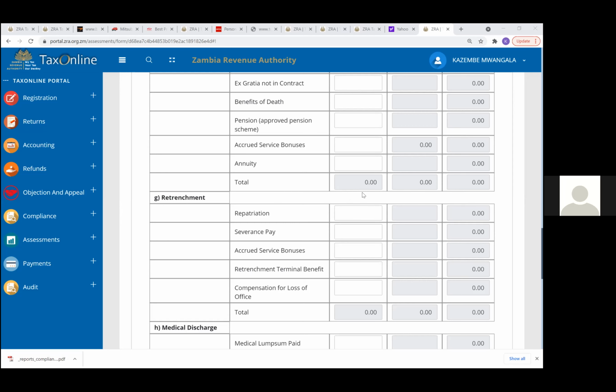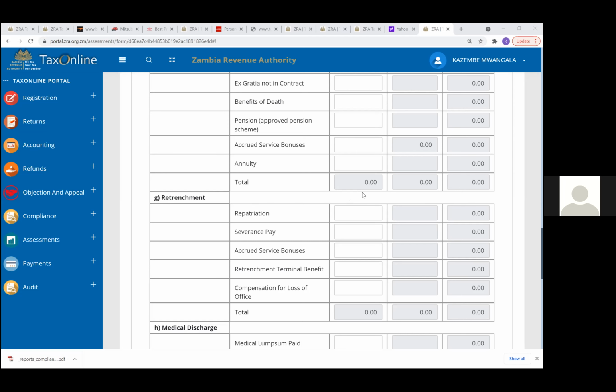Can you make a claim when you are still in employment? Yes, you can make a claim, provided it is for the year that has ended. So you don't need to wait to leave employment to make a claim. Like I said, refunds are not only for people who are leaving employment, because it's not a pension. It's only that refunds are more pronounced, or more likely, when one is leaving employment, especially mid-year.